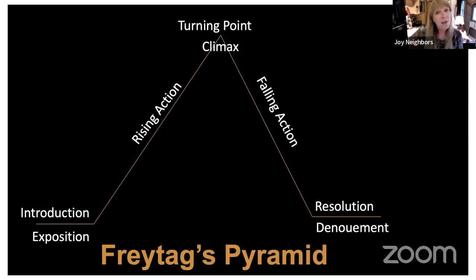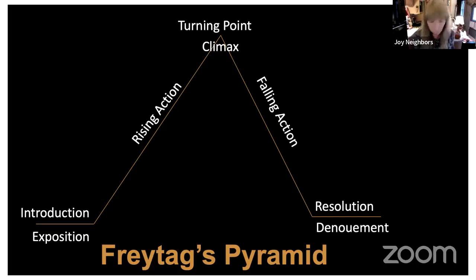And then we have the plot points. So you want to capture your reader's interest, whether it's a short article or even a historical novel. You want them to be there with you during this. So Freytag's pyramid is the framework that writers use to analyze and outline the dramatic structure of the story from the beginning to the end.